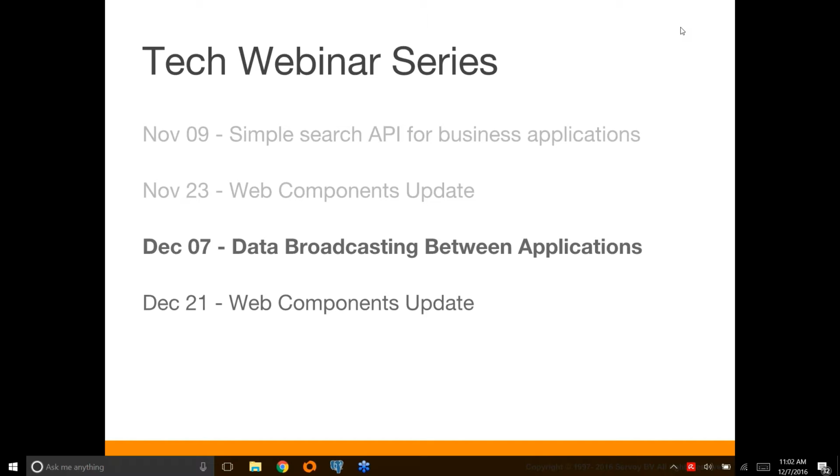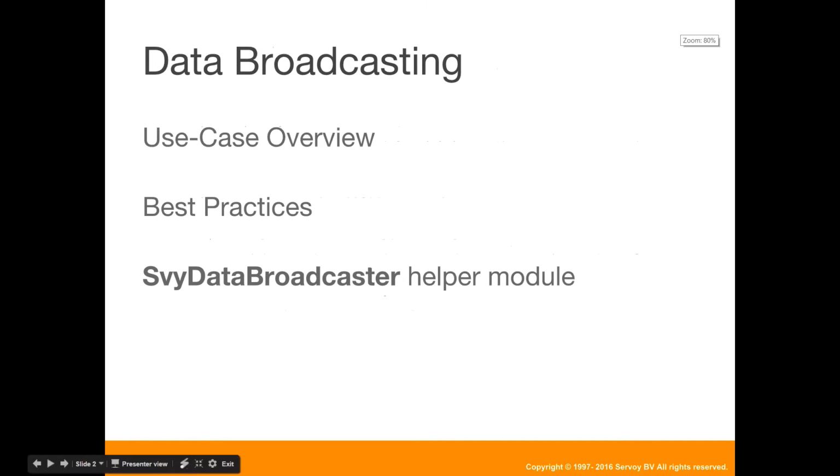Today's topic is about data broadcasting between applications, and what I want to do is take a look at the use cases around this topic, talk a bit about best practices, and then introduce yet another free open source module, in this case, to help with one of the use cases.